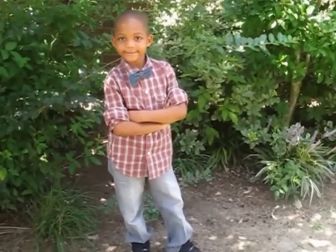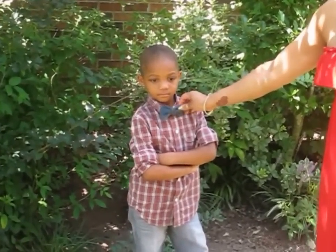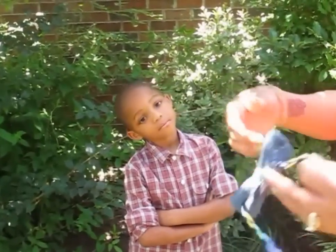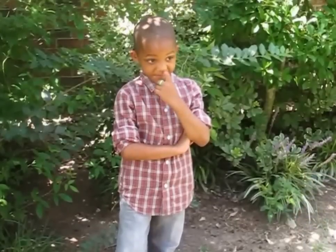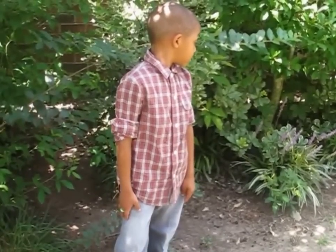Our next one is for our fashionista little boy. We have a nice bow tie — he's one of the only little five-year-olds I know that likes to wear bow ties. This is a handmade bow tie from extra denim — from the vest that I made, I just made him a bow tie, hot glued it, and added it onto an existing bow tie. Colored jeans are very in trend for guys, so he has on a nice pair of gray. He kept his black basic Jordans on — I love those shoes, they go with a lot.